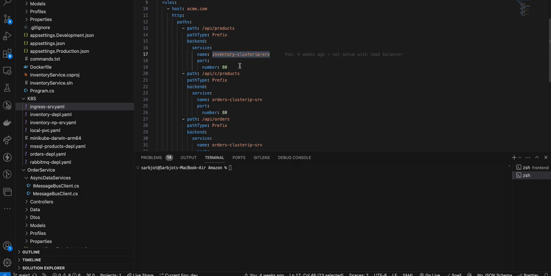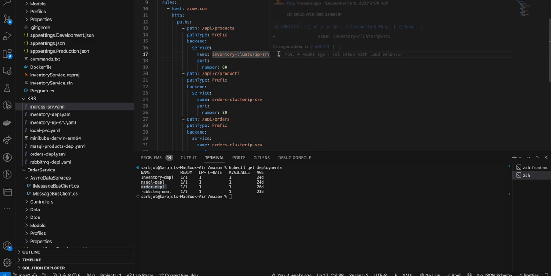So even if I run kubectl get deployments, this is the inventory service and this is the order service.